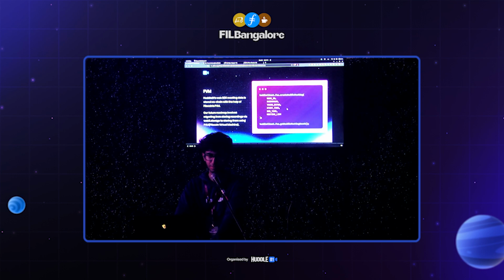So this is the interesting part. We've recently been experimenting with FVM, and this is still in development. But using this, what happens is you can call the FVM methods using the Huddle01's web SDK, and what it will allow you to do is that all the meeting data that you have can be stored on chain. And then using that, you can fetch data directly from the FVM. So you won't have to rely on us to fetch your own data. So this will be stored all on chain using FVM.